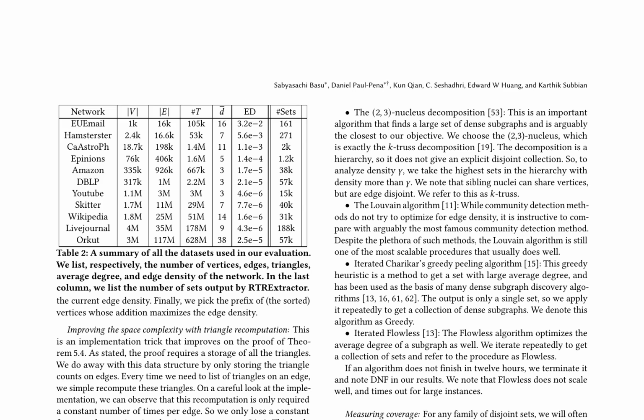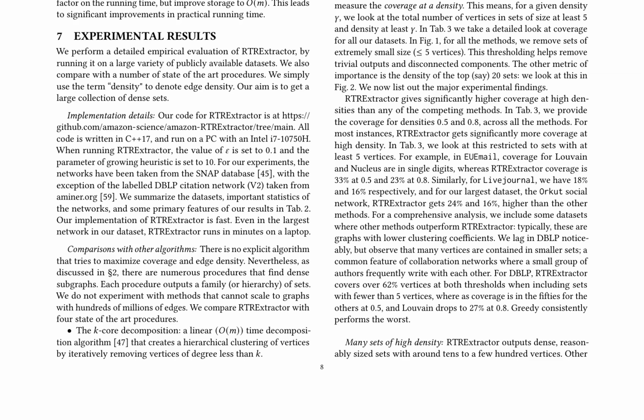The paper discusses a novel algorithm called RTR extractor, which aims to cover a graph with dense subgraph families. It starts by covering a graph with dense subgraph families, focusing on triangularic sets. The algorithm's running time is analyzed, showing an upper bound of O(T + (M + N) ln), where T is the running time of triangle enumeration.